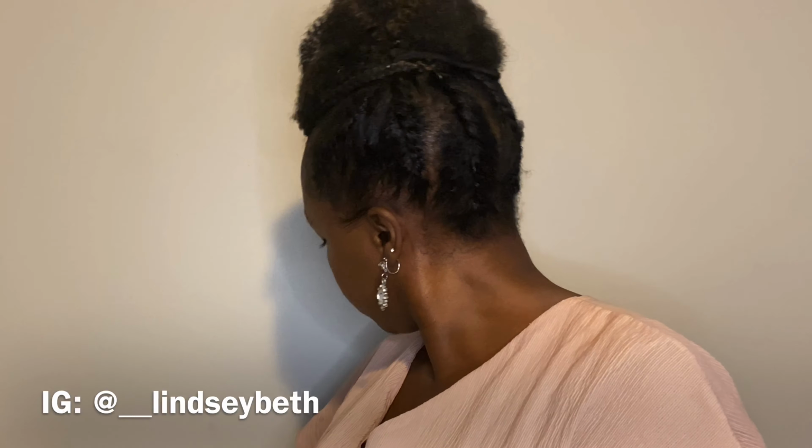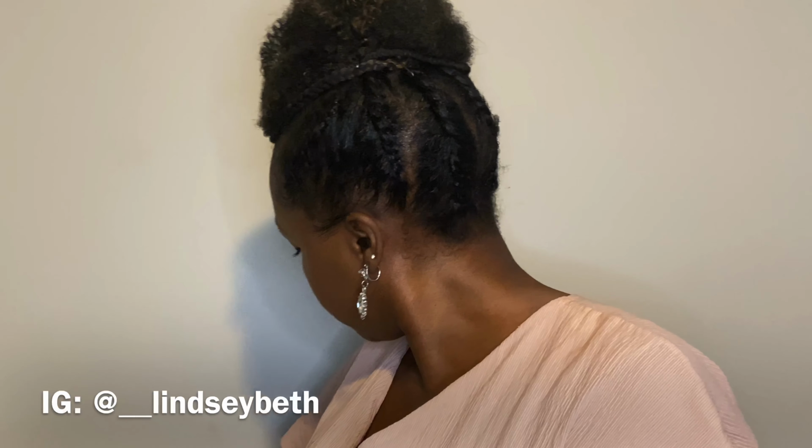Okay guys, so here we have the finished look. As I said, this look took me about an hour to complete. It's good if you have something coming up out of the blue and you just need something quick, a simple updo.